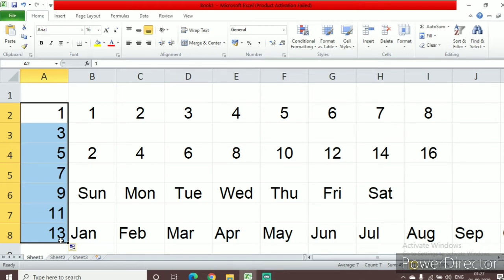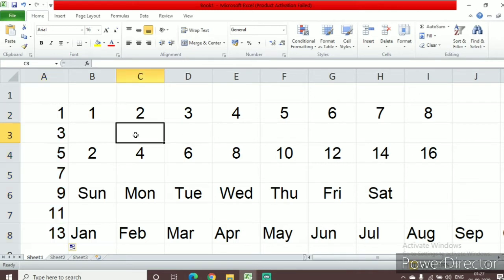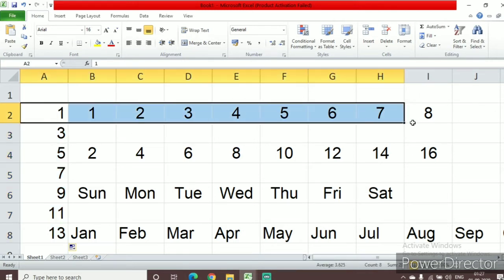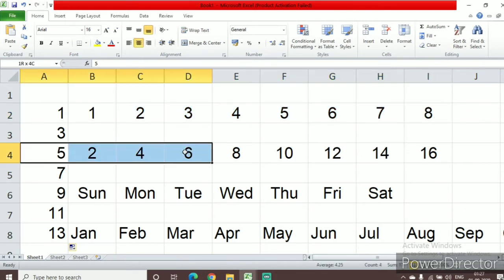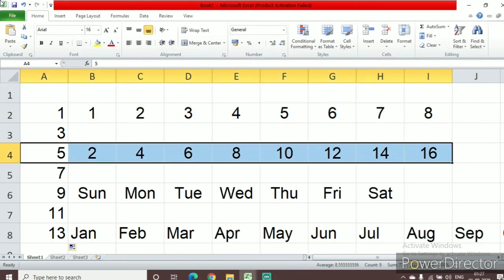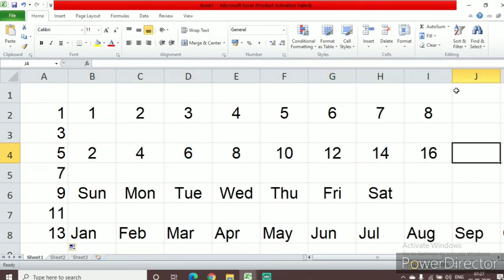Okay. Now let's move on. Now suppose you want a total of these numbers from here to here, or maybe let's say here to here, you want to have a total of these numbers. So you have a shortcut for this. If you've selected all this, you go here and you go to Autosum.